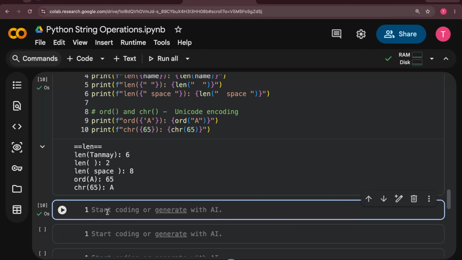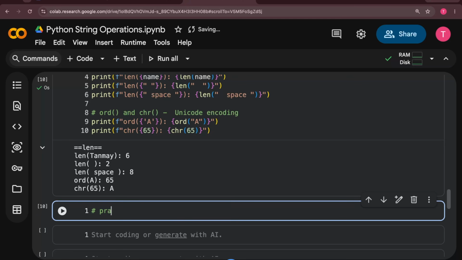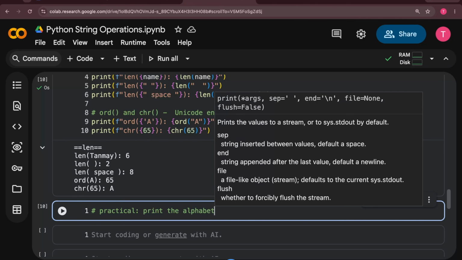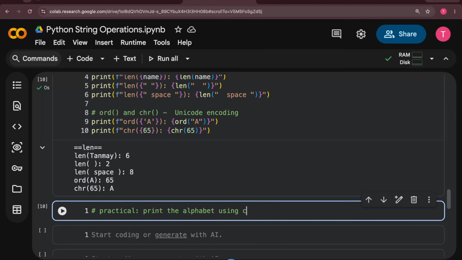There's something I want to show you, some practical implementation also. The practical part is to print the alphabet using chr and range.